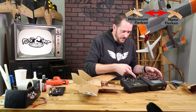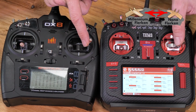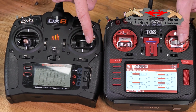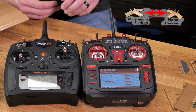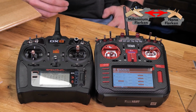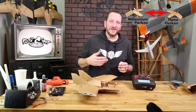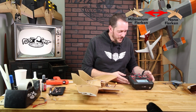Let's confirm that now with the other one. When we push both rudders to the left, we should see the PWM go down, and that's exactly what we have. This basically gives the OR the right information, whether it's from the Spectrum or the Radio Master. At this point, we're ready to go on to our next step, which is binding. Now that we have both our rudder and our aileron reversed, let's go ahead and go to binding.